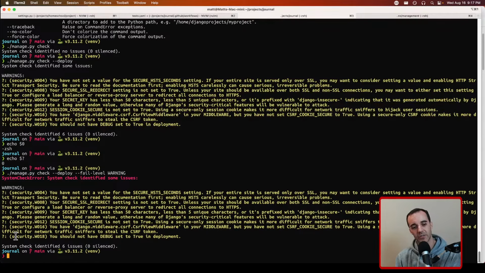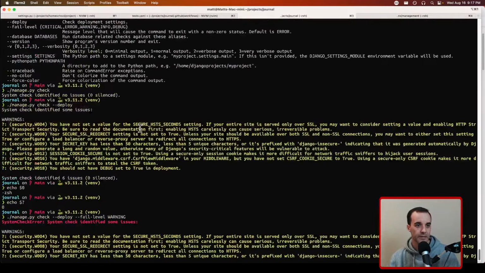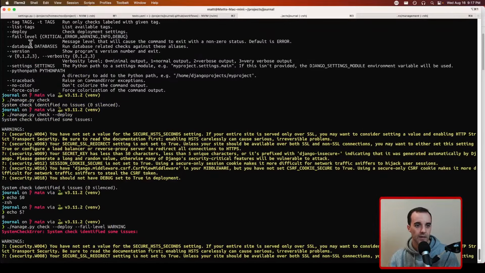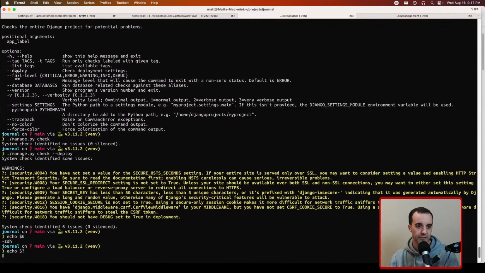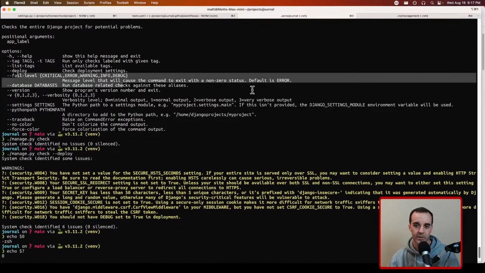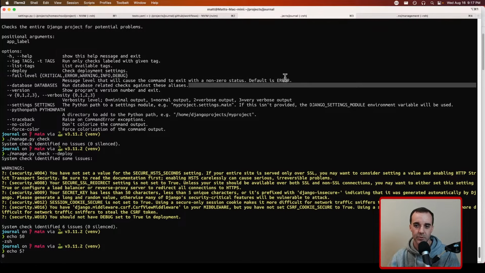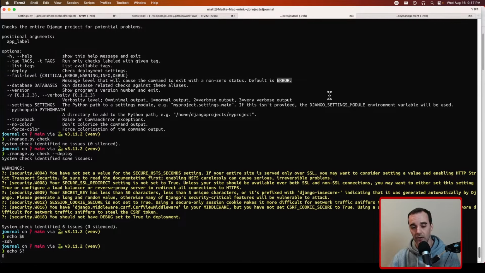So I've just adopted a philosophy where I will try to fix warnings and make sure that whatever tools I have will actually elevate warnings to be treated as errors. And that's what this fail level flag does. In fact, you can see the default value of fail level up here in the help documentation, that it says its perspective is error.